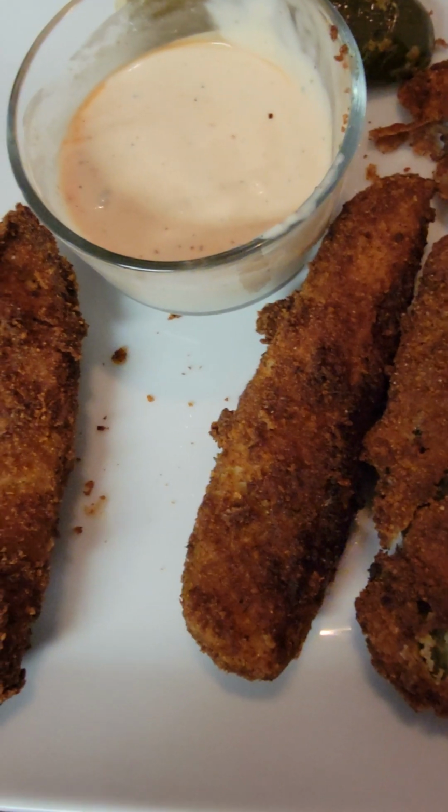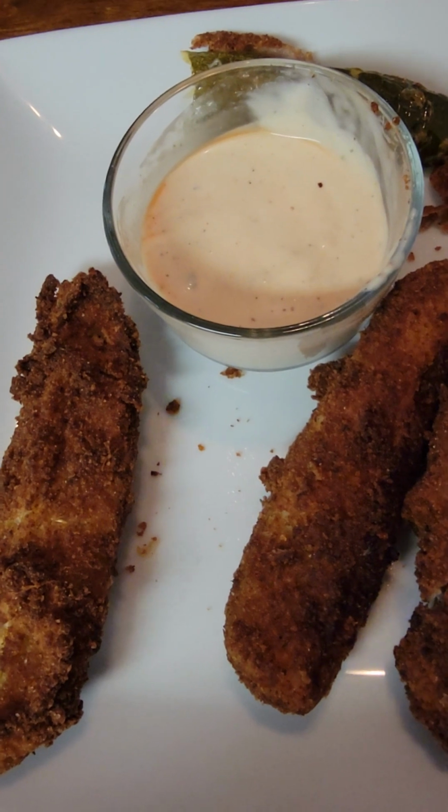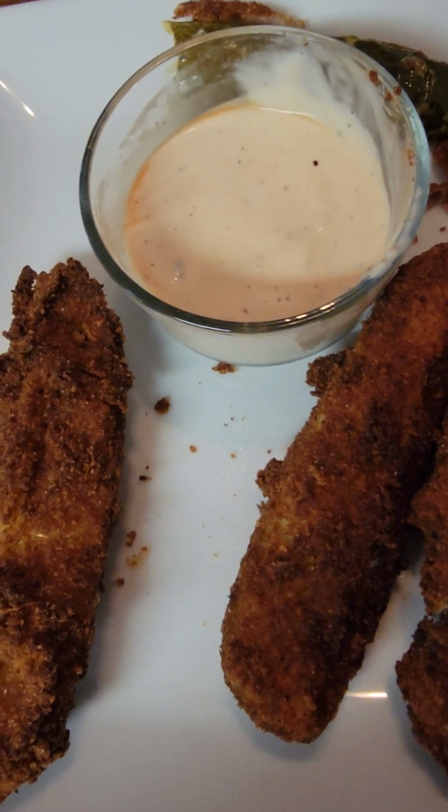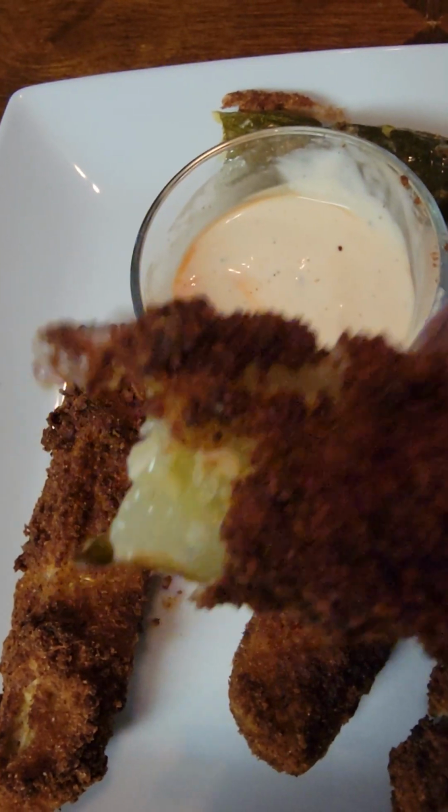That is delicious. That is delicious. Dip it in the ranch. Right there, yeah. Oh, y'all, delicious. Y'all, try this. Try it. Fried dill pickles.